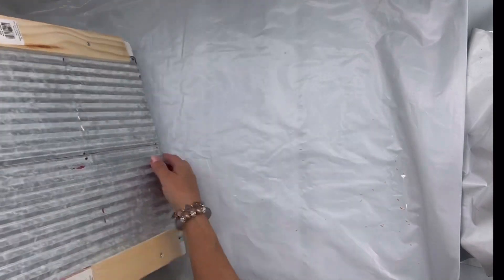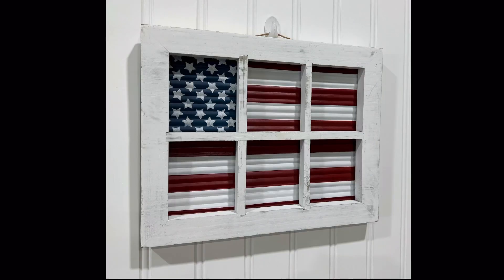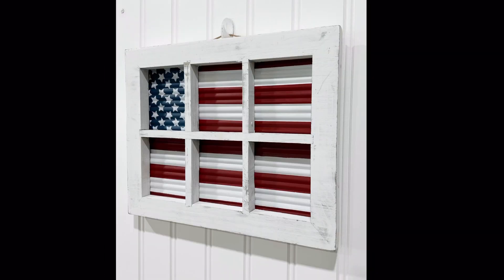And now you have the American flag showing through the panes. I really hope you enjoyed this video. For other tutorials, go check us out on YouTube. You can now watch all our videos at chocolatefancy.com. For any paint products, tissue paper transfers, or mesh stencils, visit chocolatefancy.com. Thank you so much.